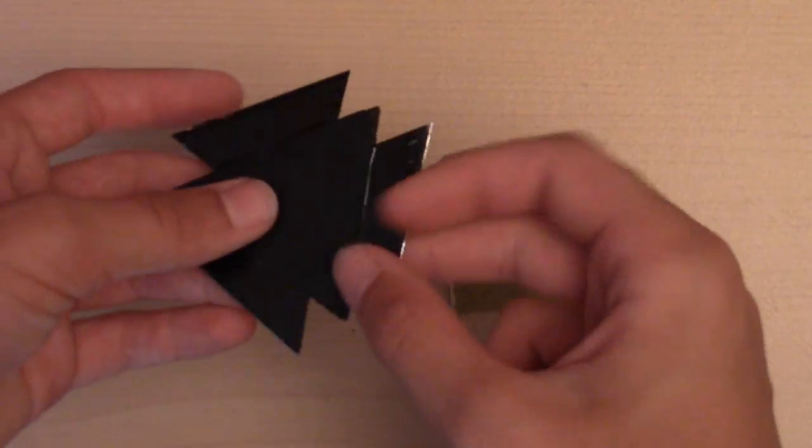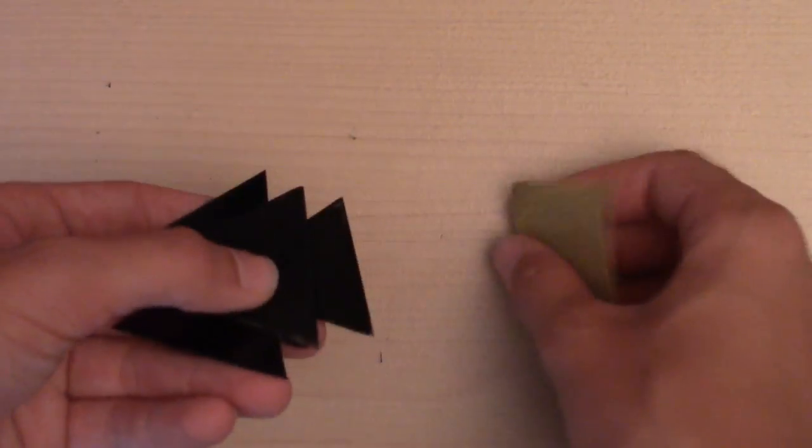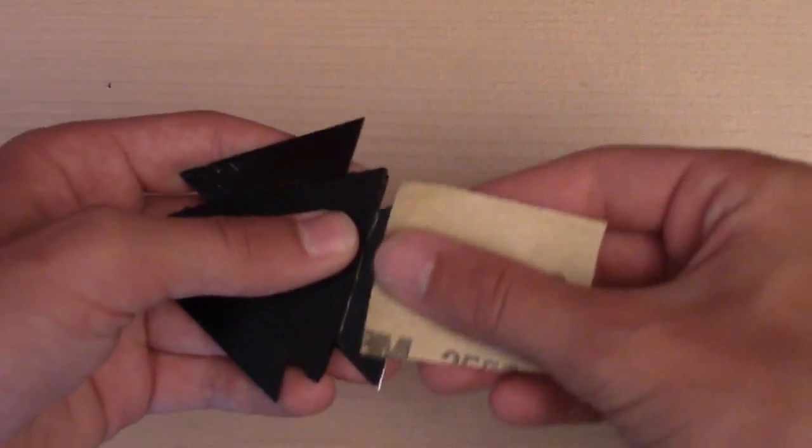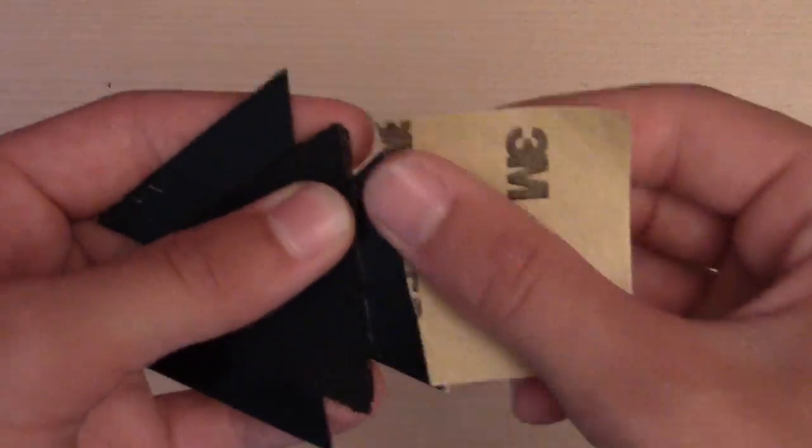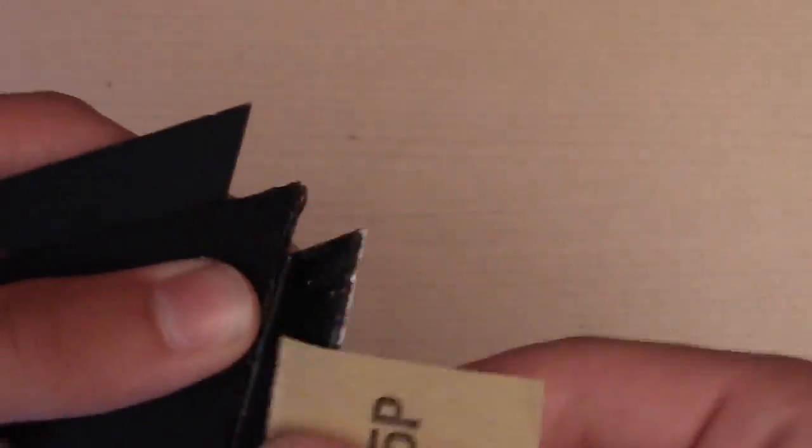Once it was dry it was almost finished. You can use some paper to smooth out the edges and give it a nice metallic colour and sharp edges, but that's optional.